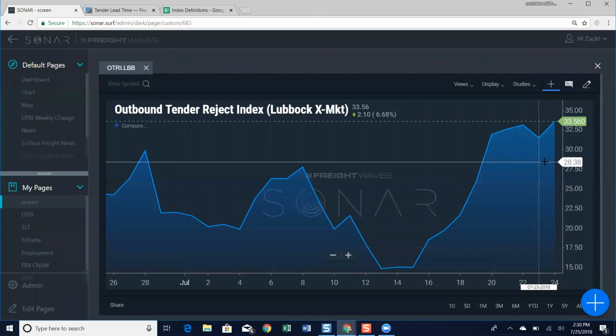I don't think it takes too much to understand that is a significant movement. When you have a 17, 18 basis point move, it's worth noting. So that means if I am a shipper in the Lubbock area, I need to watch out for spot market volatility. If I'm getting rejected a lot, I need to go and check my routing guide, and if I need to get a load out sooner, maybe I'm going to sit on it so I can avoid getting messed with in the spot market.